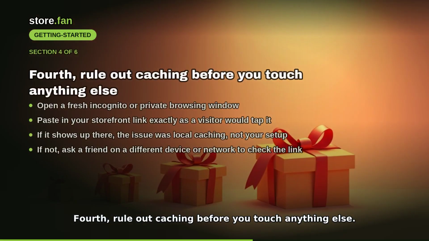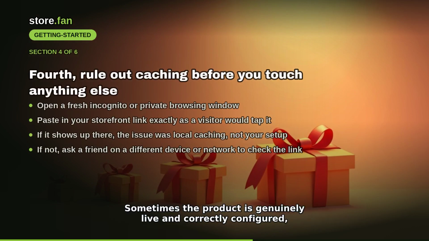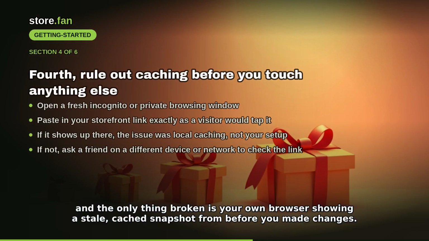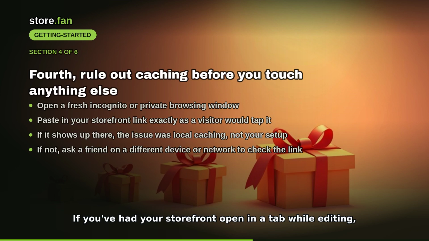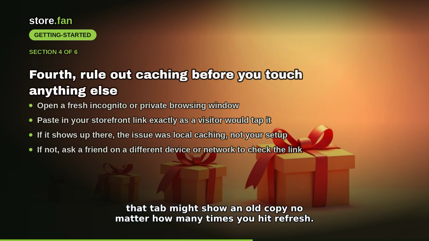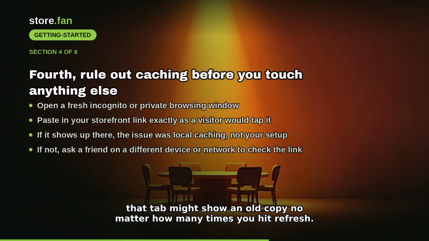Fourth, rule out caching before you touch anything else. Sometimes the product is genuinely live and correctly configured, and the only thing broken is your own browser showing a stale, cached snapshot from before you made changes. If you've had your storefront open in a tab while editing, that tab might show an old copy no matter how many times you hit refresh.